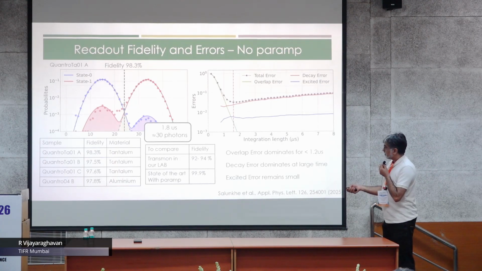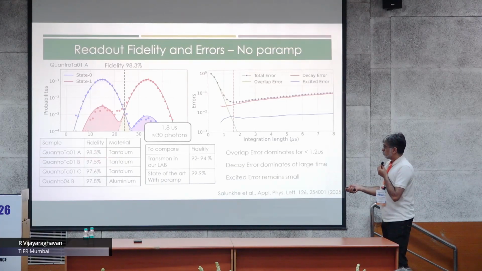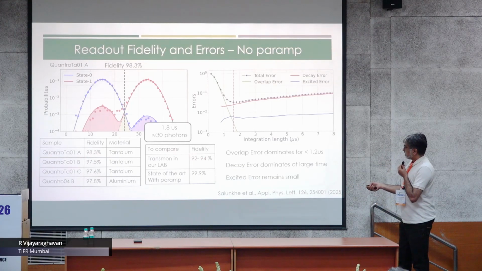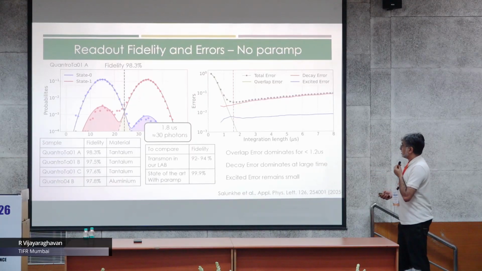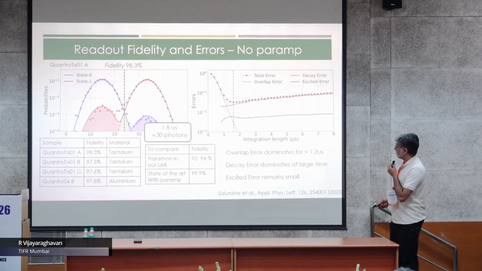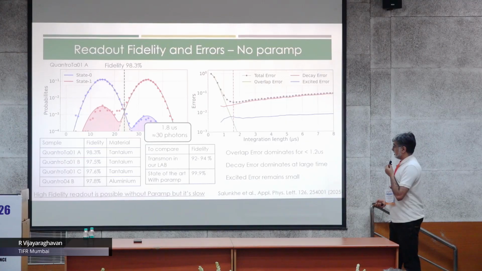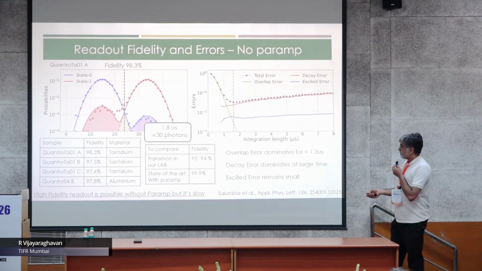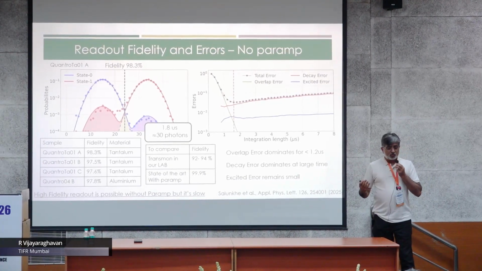And if you look at some of the other experiments we have done with this kind of device, they all give us fidelities in the 97 to 98% regime. We have even reached close to 99 in some experiments, but when we use the conventional device without any parametric amplifiers, the fidelity is limited and about 4 or 5% smaller. So we see some evidence that this is giving us better resilience to photons, and hence you can drive it harder and maybe eliminate the use of low noise amplifiers, which will simplify everything. But this is true that high fidelity is possible, but remember the integration time is about 1.8 microseconds. Typically, people want to finish these measurements in a few hundred nanoseconds.